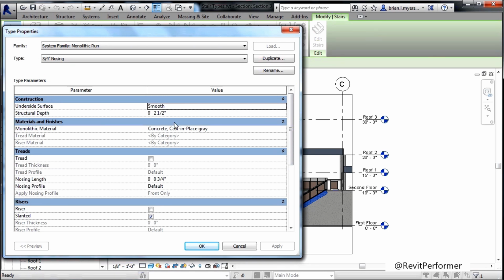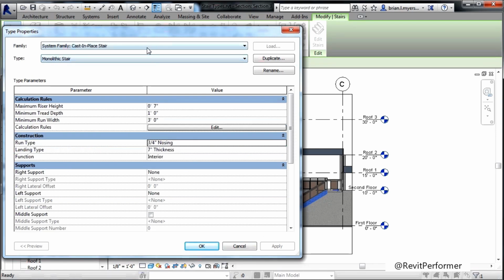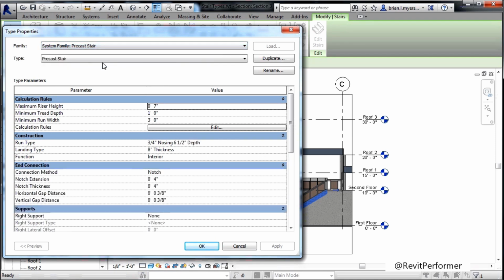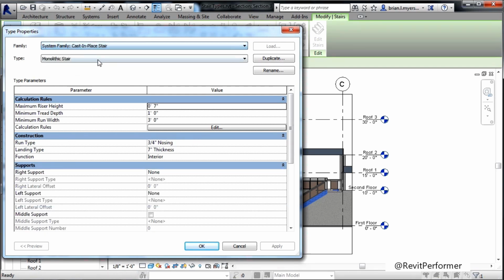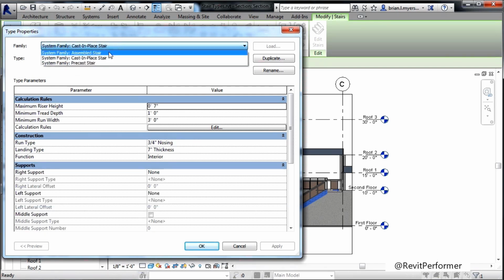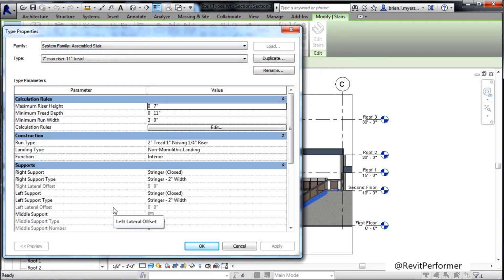We have properties associated with a monolithic stair and how the construction of that monolithic stair can be put together. I'll click on OK. And the same sorts of properties apply if we change this to be a precast stair. Notice how where we have the in connection here, we now have extra lines that we did not have when we chose the cast in place stair. So each kind of staircase can have its own set of properties associated with it based off of the kind of construction of that kind of staircase.